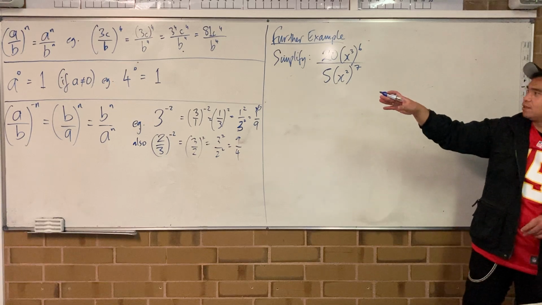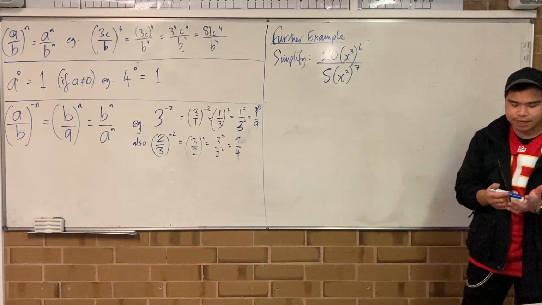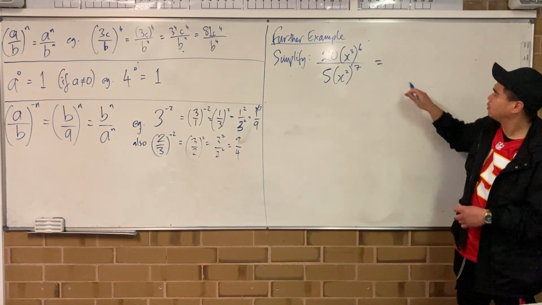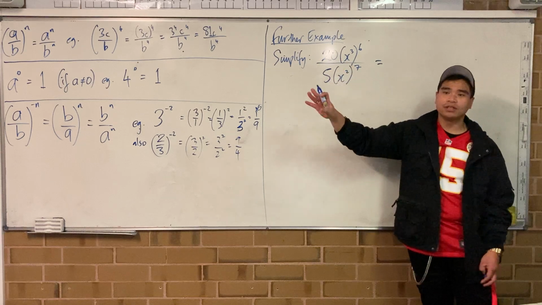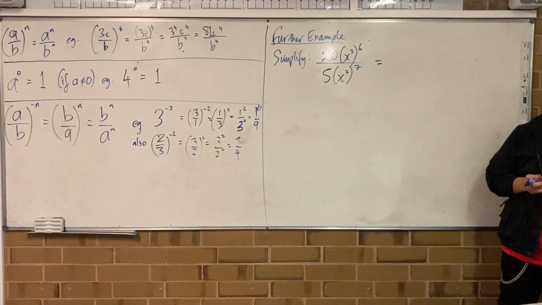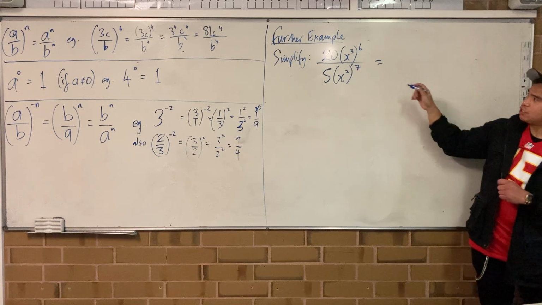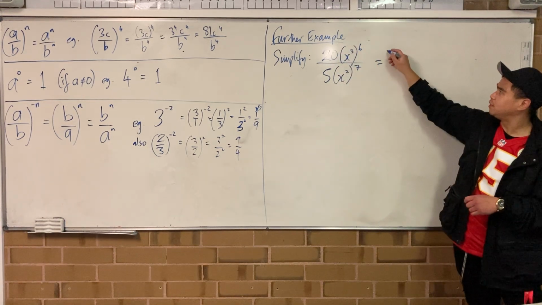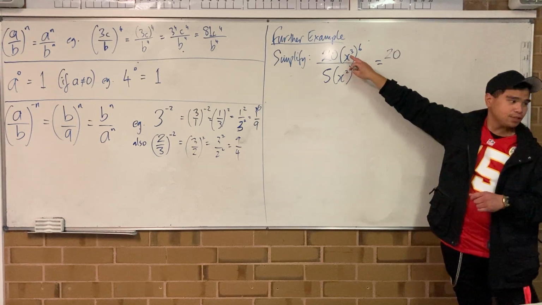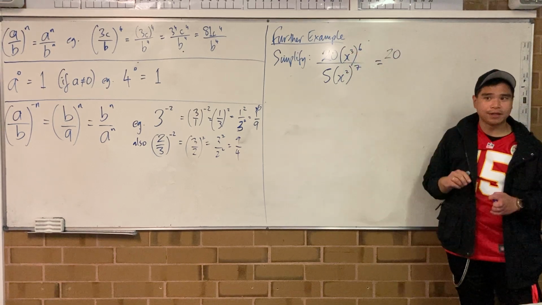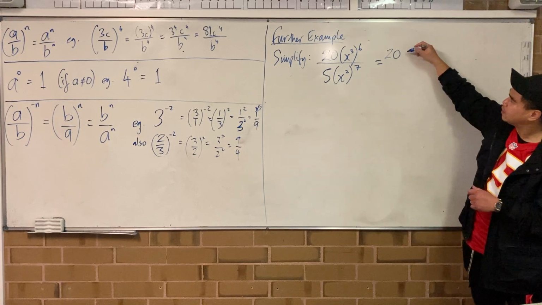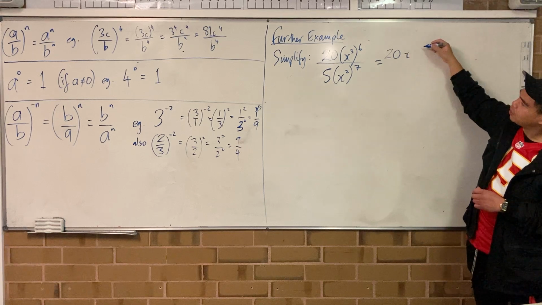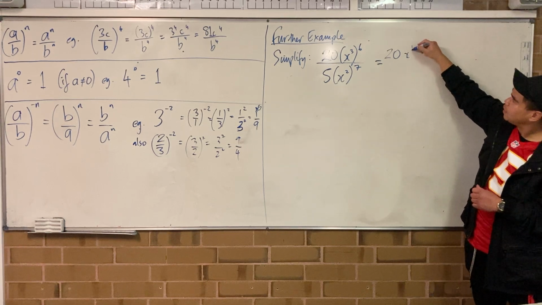So this is a challenge one. This lesson, if you look at my 10 extension maths playlist, this is how I teach it. Let's see applying all of those rules all in one. Is 20 being raised to a power here at all? No, it's not part of the brackets, so it stays at 20. Do I have a rule that applies to something raised to a power again? Yep. What happens to that? Those two powers times together. Good. So it's going to be x to the 18. Good.